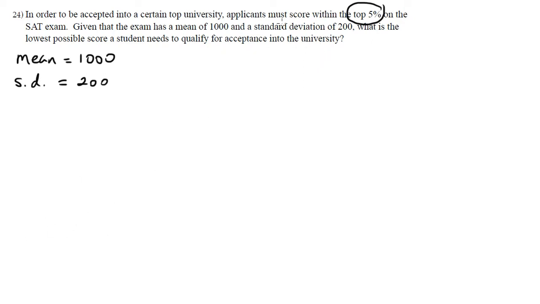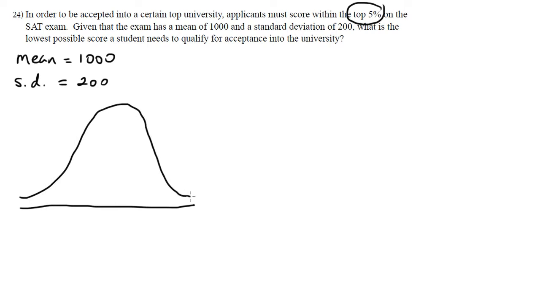So this gives us the mean and standard deviation. I'm assuming this is normally distributed. We're talking about SAT scores. There's my mean in the center. In terms of this problem, this mean is 1,000, and each standard deviation is 200, right?